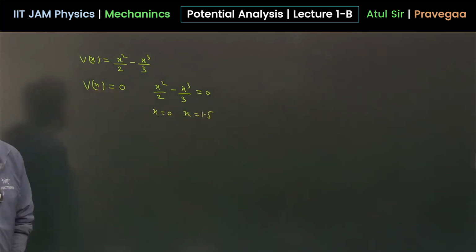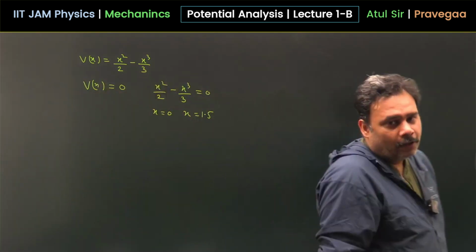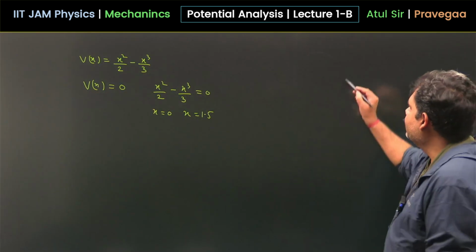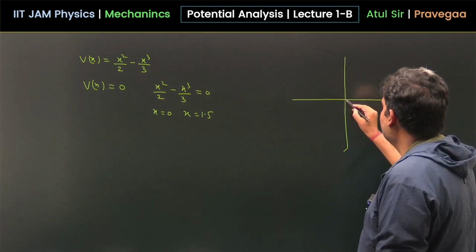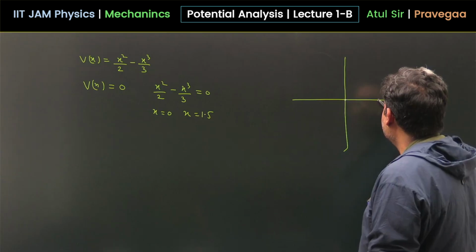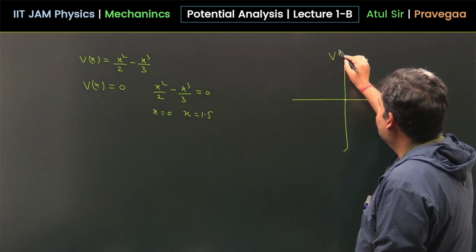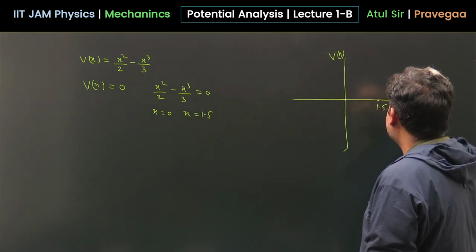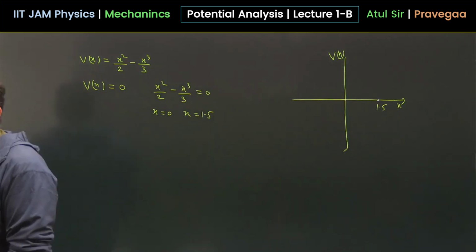This is just an ordinary point. It may be stable or unstable, but currently this is just an ordinary point. So I am just going to plot here. So this value 1 is 0 and 1 is 1.5. And we are just plotting what? Vx versus x. Clear here? This is just a Vx versus x.